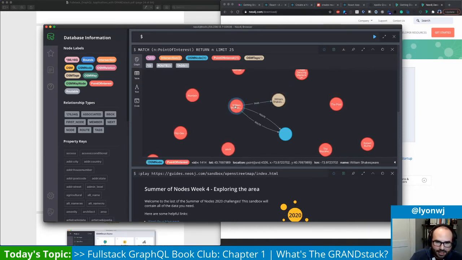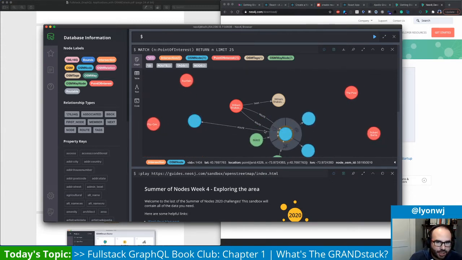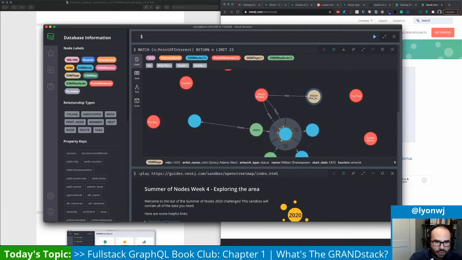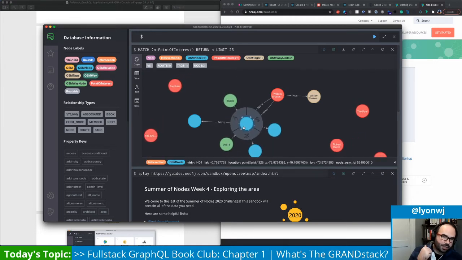So we have that data, but then we have all of the ways from OpenStreetMap that exist within Central Park, and ways are basically just the terminology for any geographical object that's been uploaded to OpenStreetMap. This could be points of interest, the outline of buildings, footpaths, sidewalks, streets, and so on.